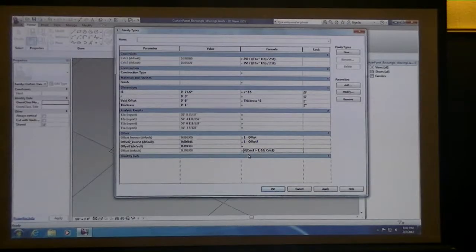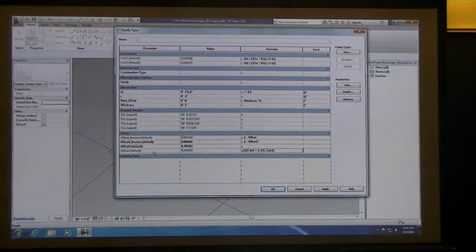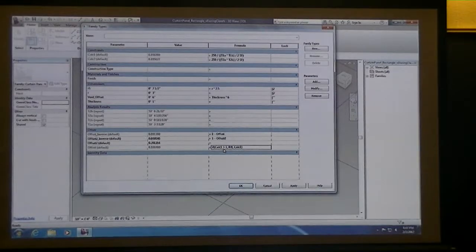If you had that conditional statement in your formula, no matter where you apply this component, you'll never have a point that's not hosted on the line.